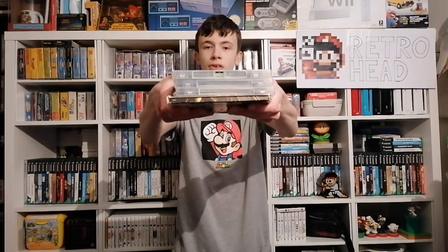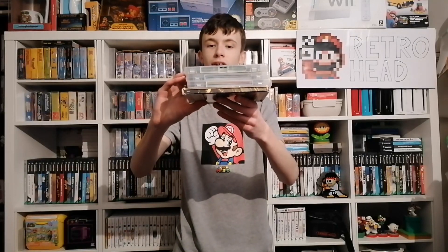The next set of games are all PS3 games. I actually got my grandma to pick these up for me, because I like leaving my numbers with charity shops, and she lived right near this one. She paid £20 for this stack of games — which is quite a lot for a charity shop, I'll agree — but there are some great games here.